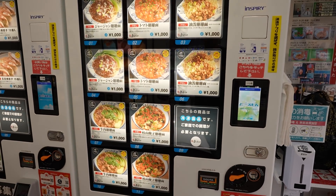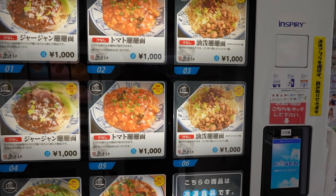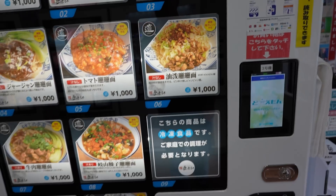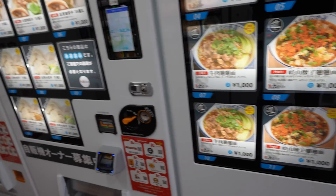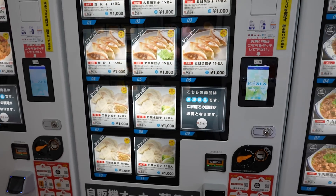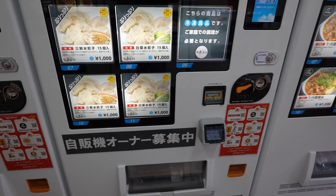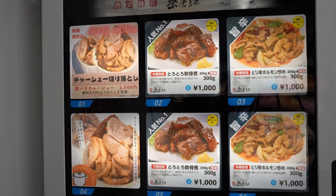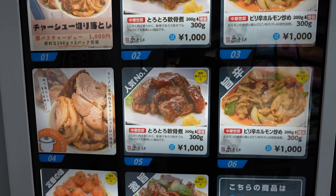And then over here, what have we got? Lots of different meat dishes. It's a nice noodle dish there. Definitely looks good. Some ramen. This is all different types of dumplings — gyoza dumplings. Nice looking machines. And all meats here — cha shu. Looking good. All right, let's get some, shall we?